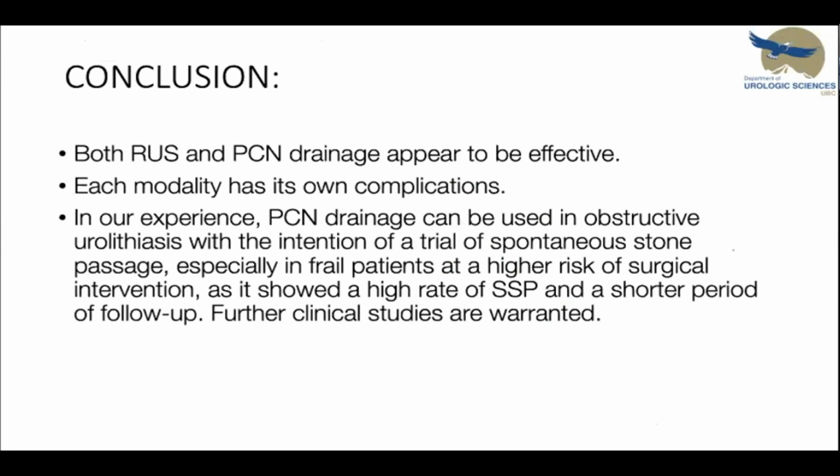To sum up, both ureteric stent and percutaneous nephrostomy drainage appear to be effective. Each modality has its own complications. In our experience, percutaneous nephrostomy drainage can be used in obstructive ureterolithiasis with the intention of a trial of spontaneous stone passage, especially in frail patients at high risk of surgical intervention, as it showed a high rate of spontaneous stone passage and shorter period of follow-up. Further clinical studies are warranted.